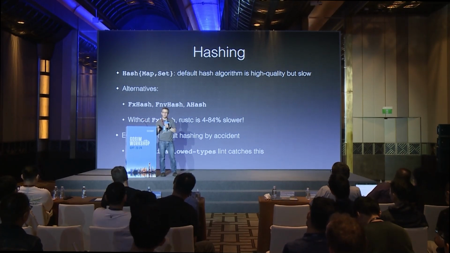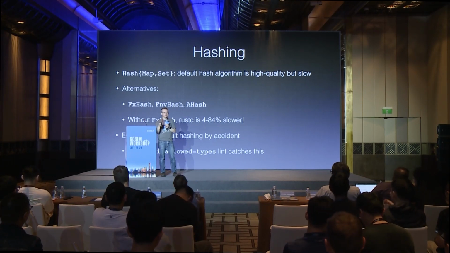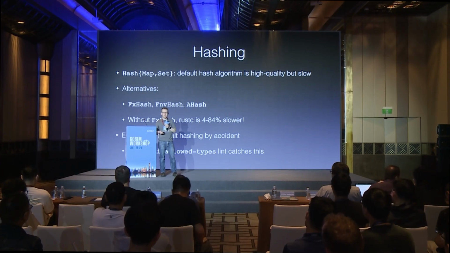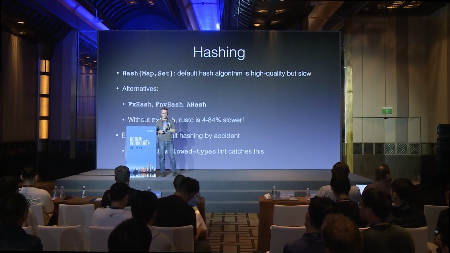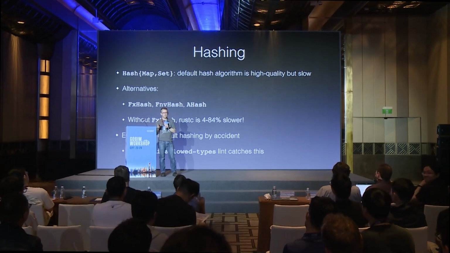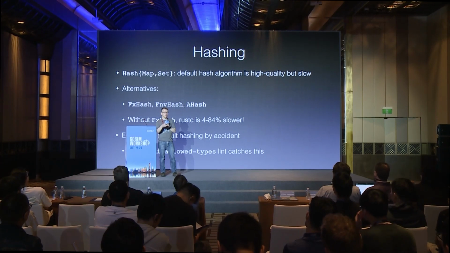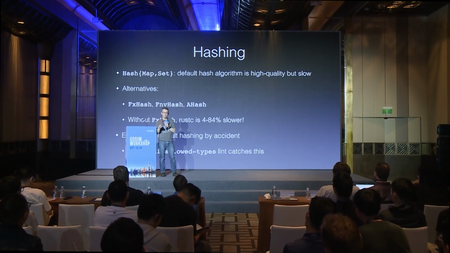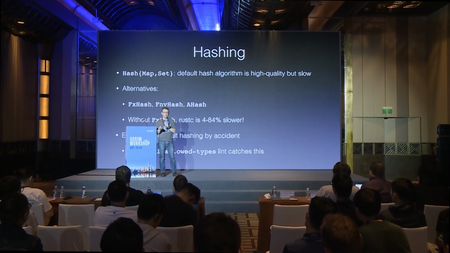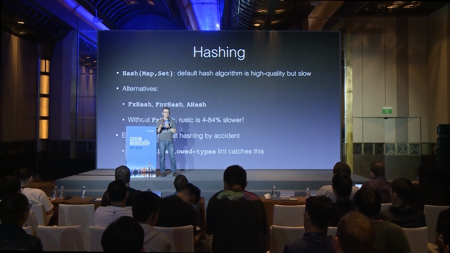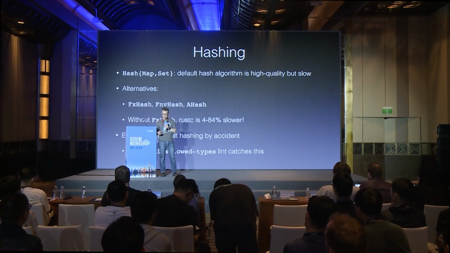And if you find they do help and you choose to use them, it's easy to accidentally reintroduce uses of the default hashing algorithms by mistake, because somebody just doesn't think about it. They just type hash map or hash set. And if you want to make sure that doesn't happen, Clippy, the linting tool, has a lint called disallowed types, where you can specifically ask it not to allow the use of certain types. So you would list hash map and hash set from the standard library, and then Clippy will tell you if you use them by accident. So that's a useful thing to know that a lot of people perhaps don't know about.